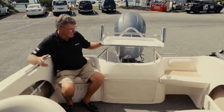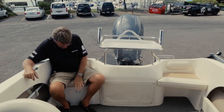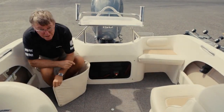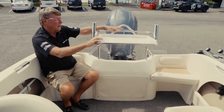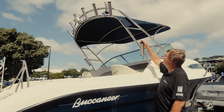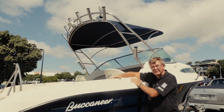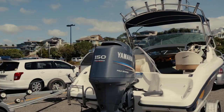The transom of the Classic is very functional — it's laid out to be used, as simply as I can put it. There's a seat here with storage underneath. This unclips to give access to the battery and the cut-off switch. We've got the optional bait board, which attaches to the ski pole. This is the optional Bimini — stainless steel with a rocket launcher on it — and the whole thing hinges and folds down, so if you've got a problem with garaging, you don't have to worry about it.